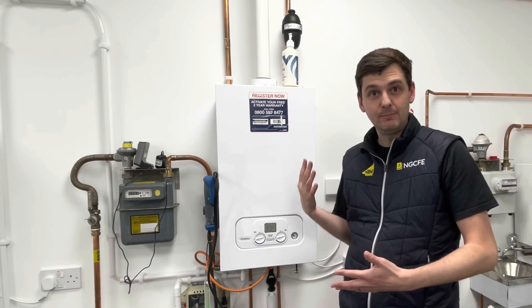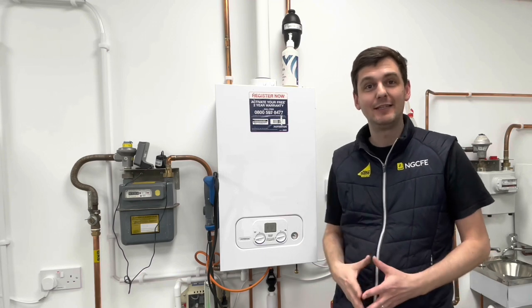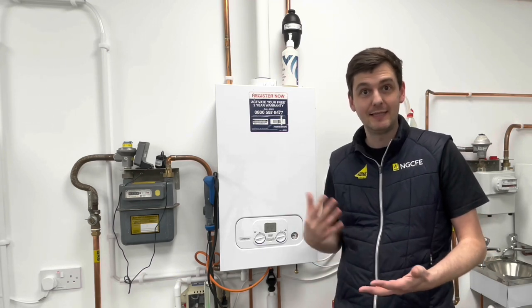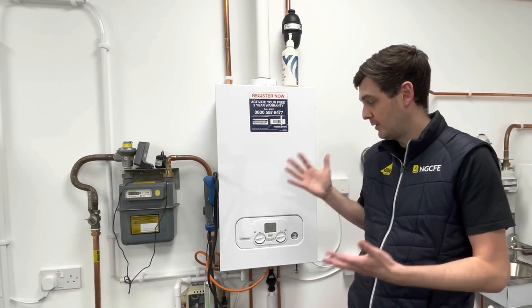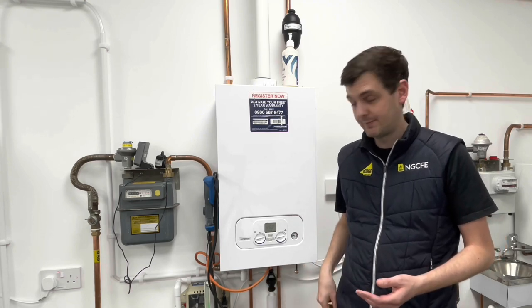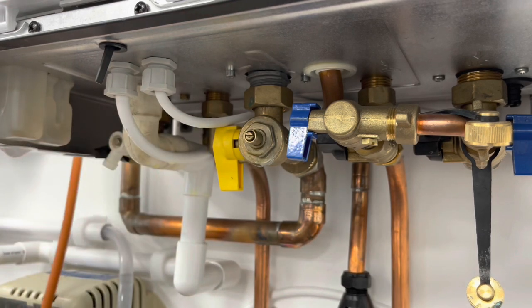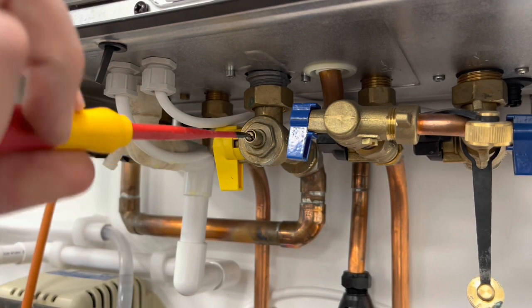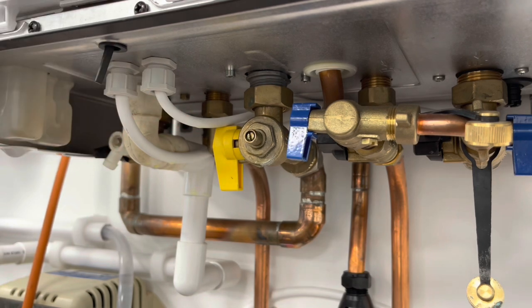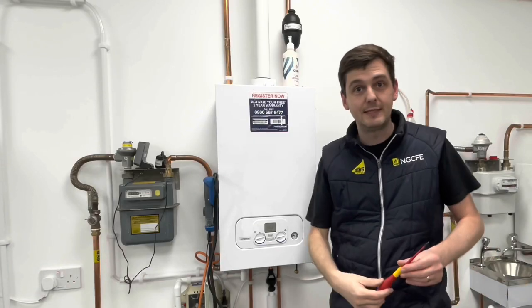So we're back at the boiler now. Again, in practice, you wouldn't be going away to a board. You'd be doing those calculations either on an app or in longhand at the appliance. So here we are. We're now going to disconnect the manometer, and we're going to test the test point with LDF. So I'll just do that first. Isolate the gas, disconnect the gauge. Tighten up the nut, turn the gas back on, and then give it a spray with LDF just to make sure that there's no gas still escaping from the test point.